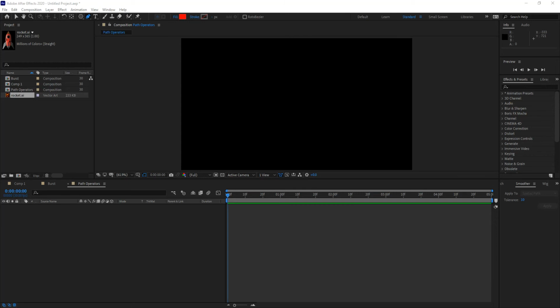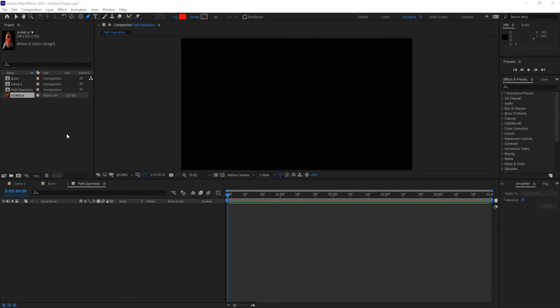The most important operators, in my opinion, are the repeater and the trim paths operators. So the first one we're going to see right now is the trim paths operator. For this, I'm going to use the same concept that I had used a couple of modules ago, where we used the sketch tool to actually create some kind of sketching animation on the screen.